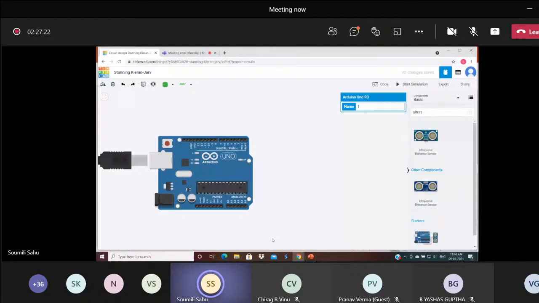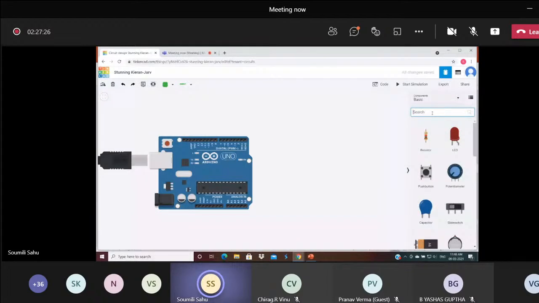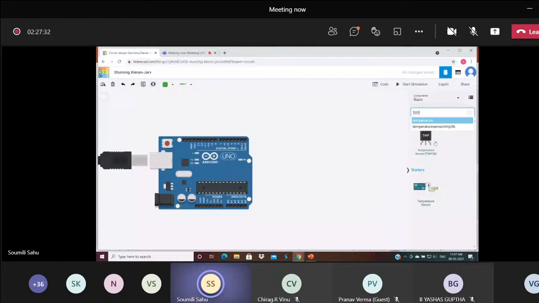So we need the temperature sensor. You can see here the TMP36 module temperature sensor. This is the power pin, plus VCC. Where do we need to connect this? 5 volts. Yes, we'll connect this to 5 volts.